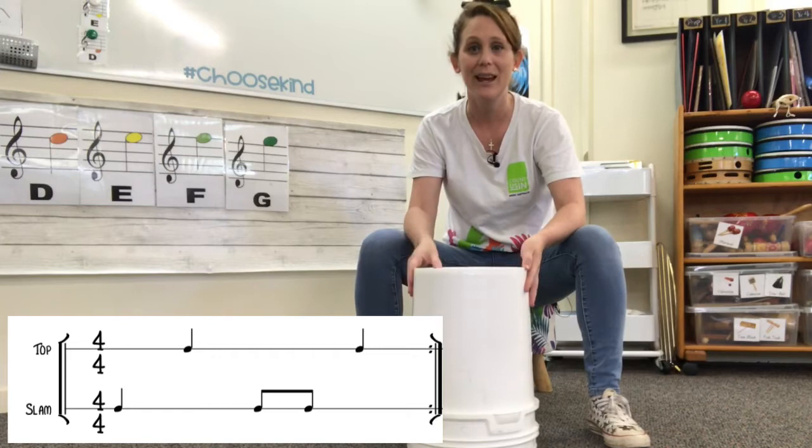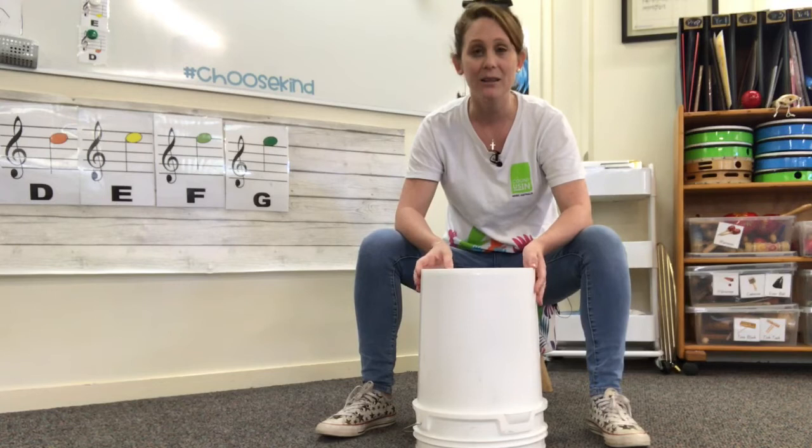If you are finding it hard to get the double slam in the middle, you might like to do it a little bit more simple. Slam, top, slam, top. I'll leave that up to you. One class, one sound. Let's try it with the music.